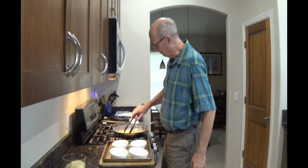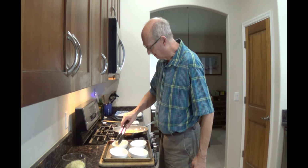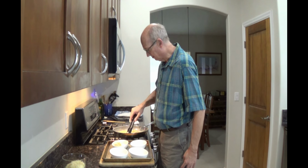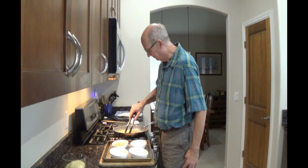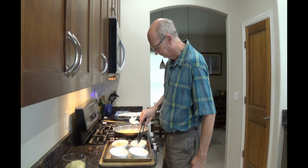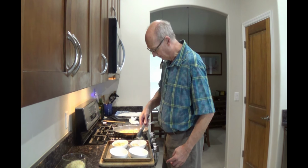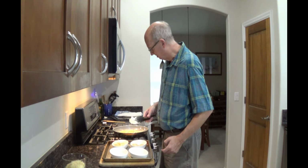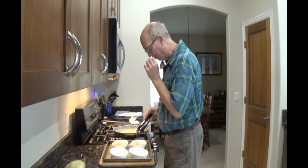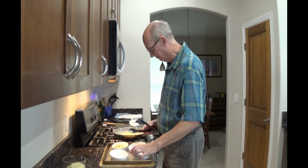First, I need to get the scallops out, and honestly, I lost count, but I think I can do about 5 scallops in each one. That's enough to fill anybody's tummy. And I buttered these dishes, so I put them in the fridge, and just want to give them a little bit of time to get closer. Whoops. Oh my God. Wow. And I'm not even done yet with this.